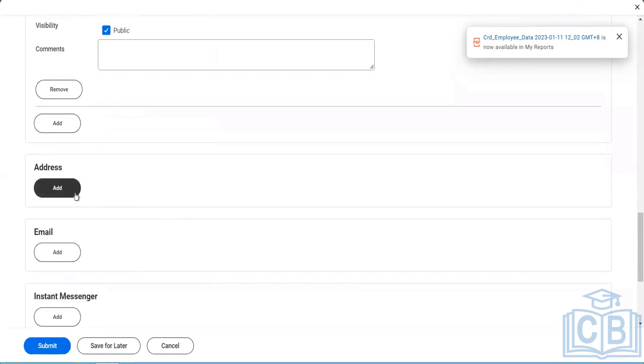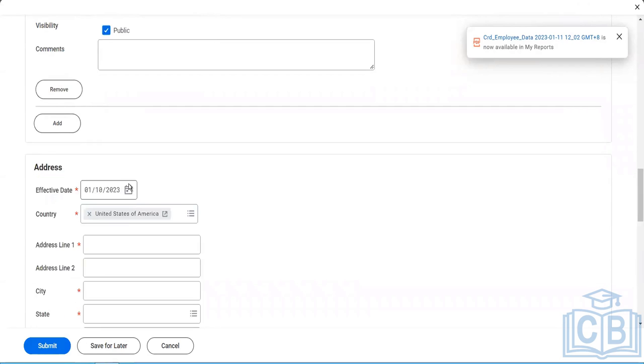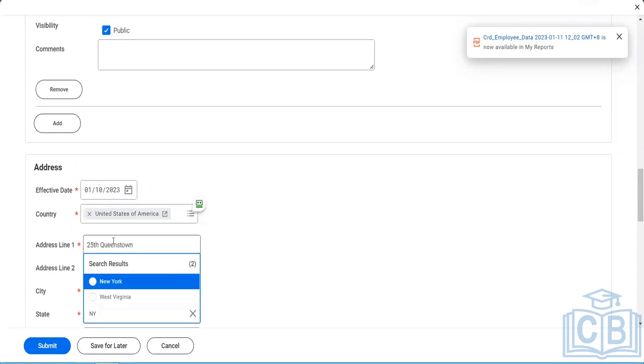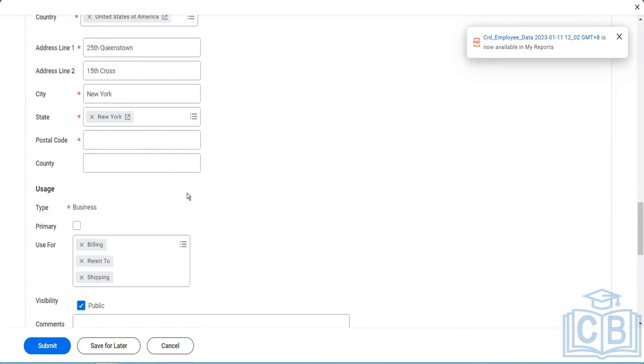Then we'll add one address here, because suppose you have to send a check, then there should be an address also. Let's say 24 Queenstown, 16, New York, State New York, postal code.